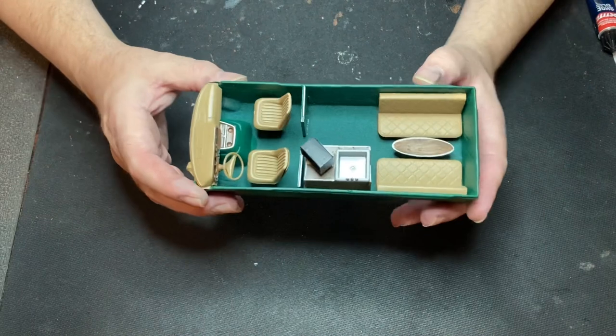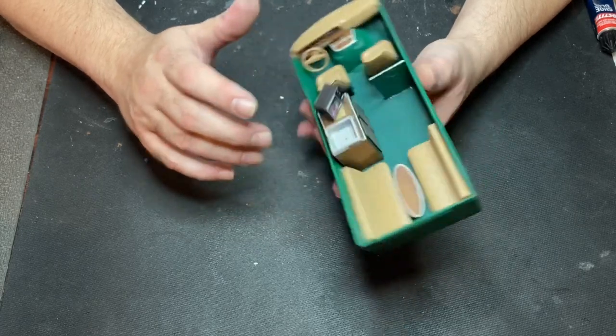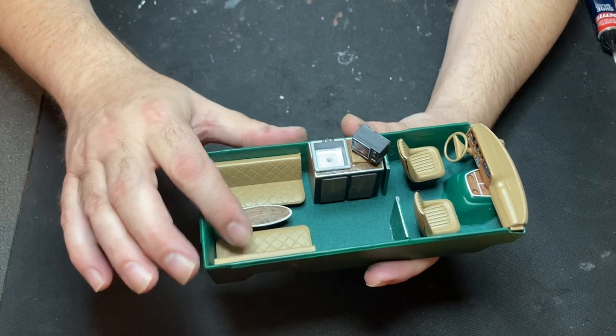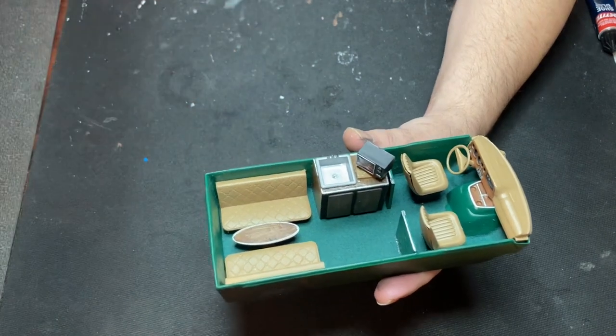Okay, got our interior all finished. That turned out pretty well. Dashboard detail with some wood trim, seats, got that nice looking sink in there, and tables, seats. I decided against using that bed. It took up too much room. It didn't look right, so I went against that.